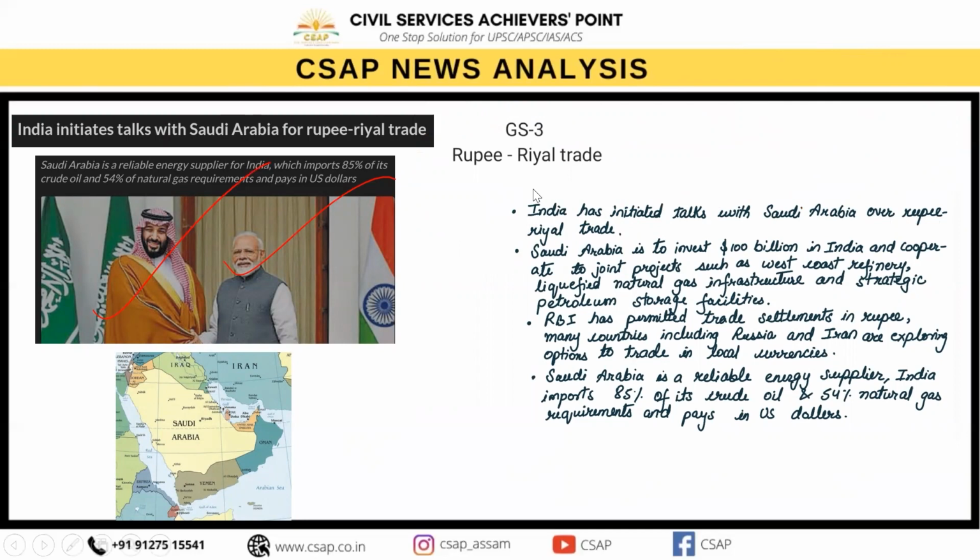Okay, so today if you see that अभी हम लोग के मोदी जी और this premier directly talked about कि क्या हम लोग रूपी और रियाल में हम लोग ट्रेड कर सकते हैं। Okay, today if you directly consider this rupee real trade, we could directly see that हम लोग इवन बात कर रहे हैं कि हम लोग का जो यूपीआई पेमेंट सिस्टम है वो हम लोग कैसे इस जगह पे, दैट इज इन सऊदी अरेबिया, वी कैन डायरेक्टली promulgate. Okay, because today both the countries have reaffirmed continuous cooperation in joint projects, including some of the projects that have to be built in India and some of the projects which are to be built in Saudi Arabia.